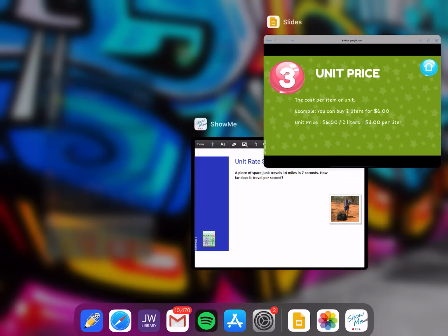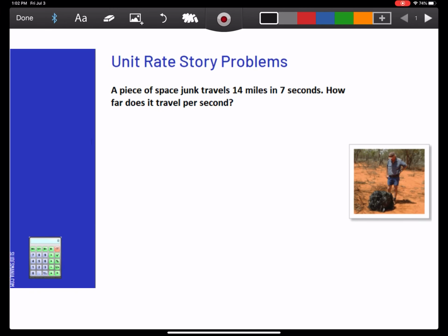I don't want to just leave you with that. We're going to do some examples. This is one of the examples that you see for today, all right? So we're going to consider unit rates in story problems. And basically the things that you'll need today is a pencil, paper, and a calculator, all right? If you don't have a calculator, I have provided an online calculator for you. So if you click that, you will be able to go to an online calculator. If you want to, you can watch the video first. It'll probably be about 10 minutes, and then you can watch it again and follow along with pencil and paper if you need to. That's totally up to you.